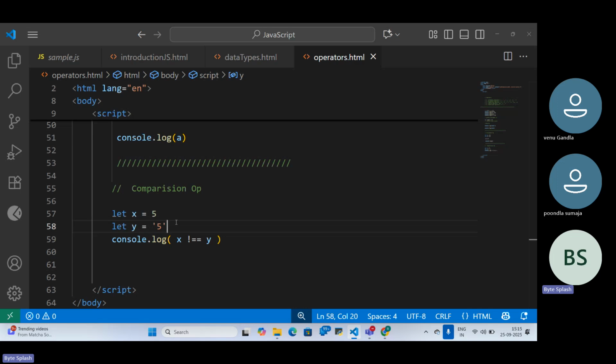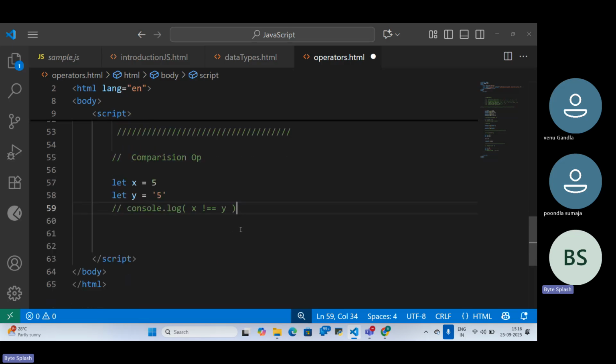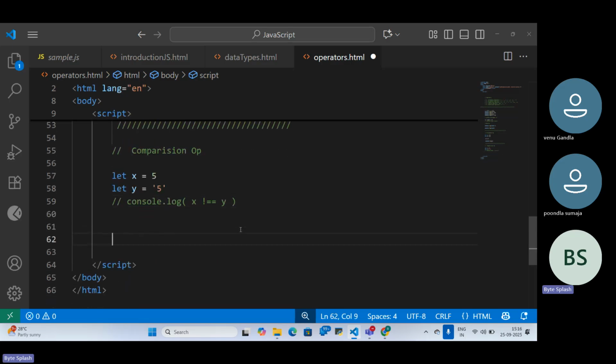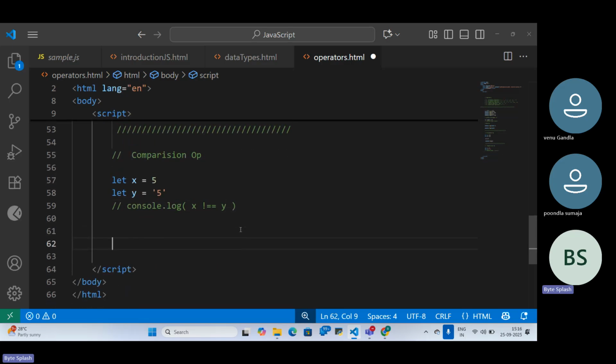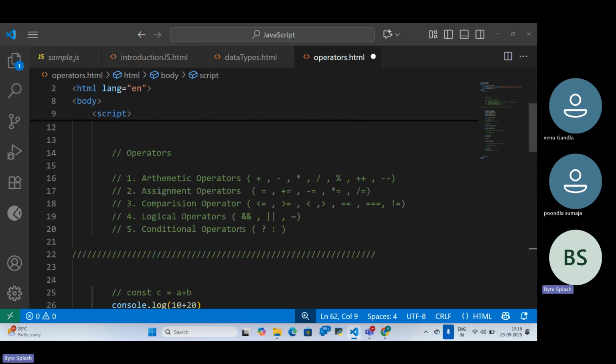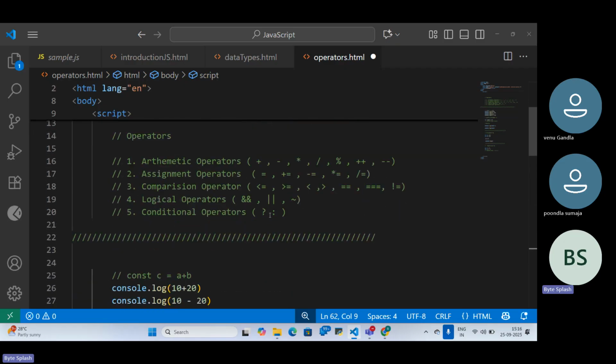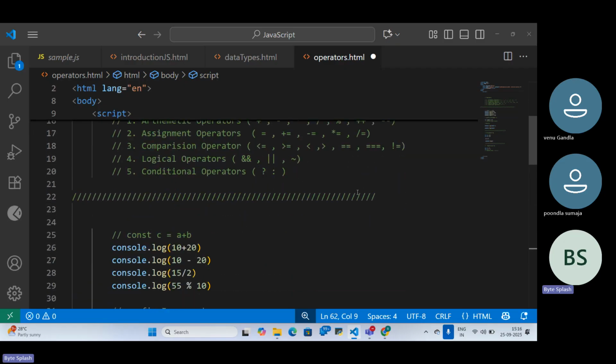Condition is true. Clear? Any doubts? So double equal to, triple equal to for strict. Here for not equal to, దగ్గర 2 equals పెడతాం, it is strict comparison here. So done. So what next? Logical operators. Anything missed here? Fine.